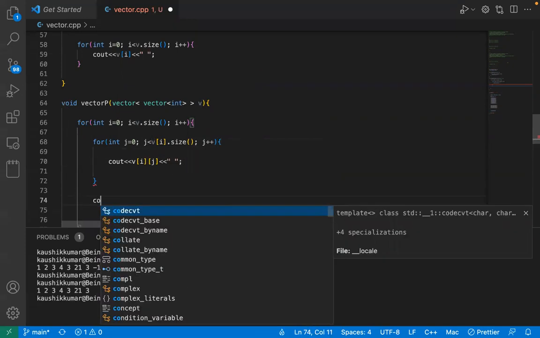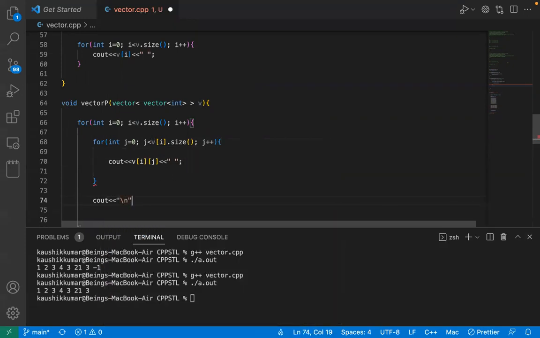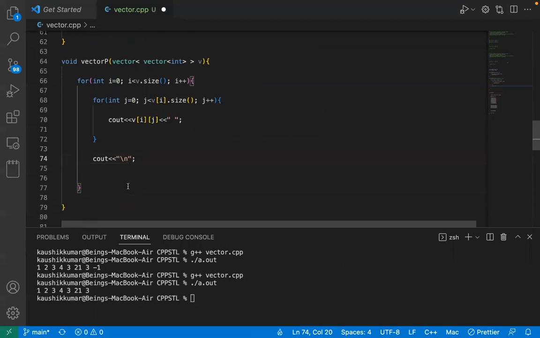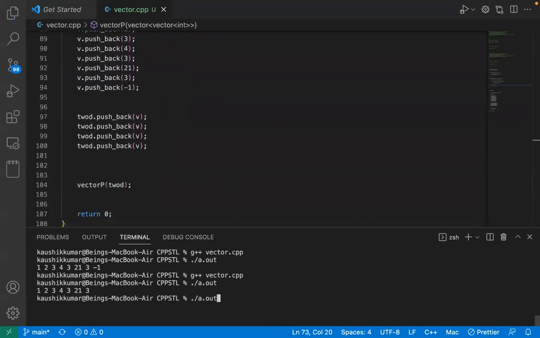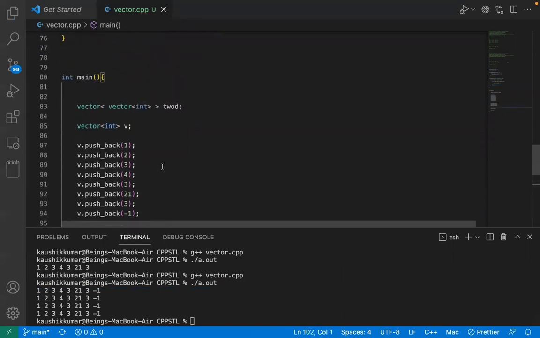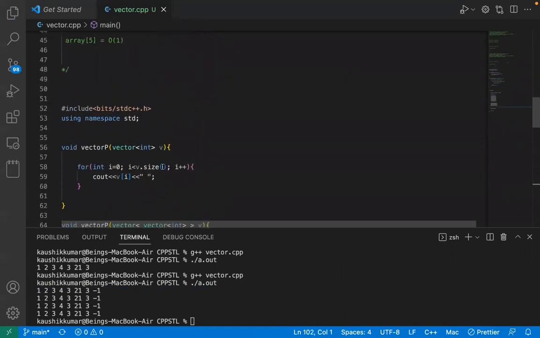After printing one row, we can give the line break. That's all. So let's now run it. You see, it printed the two-dimensional array. So hope the basic functions are clear.